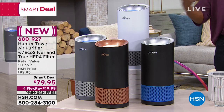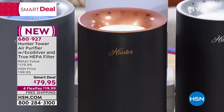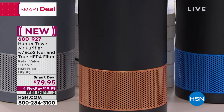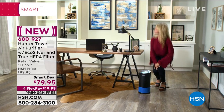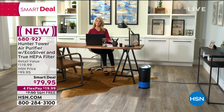I like that they are beautiful home decor colors and a really great design as well. Not big, not bulky, but very powerful. It's $20 off our regular HSN price, four flex payments for about $20, with free shipping. Tracy Rosa is joining us to give us all of the details on this.